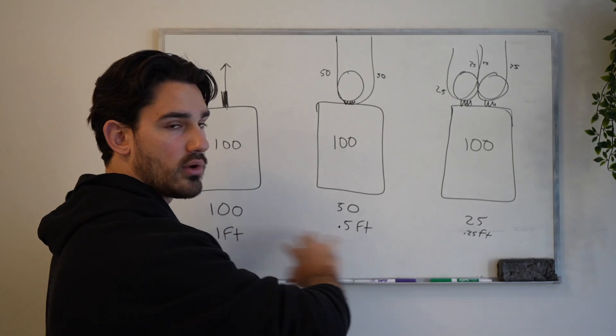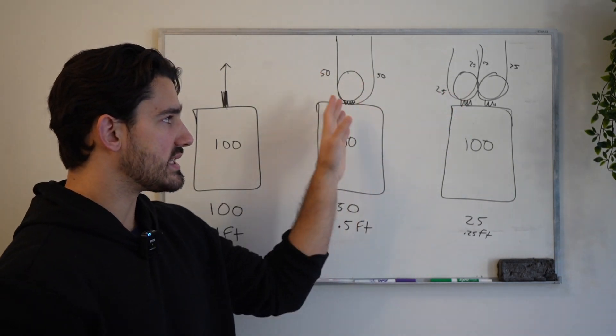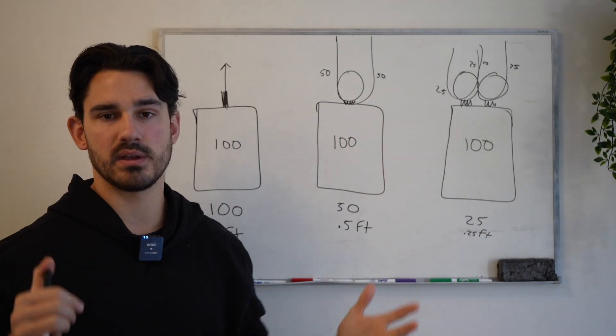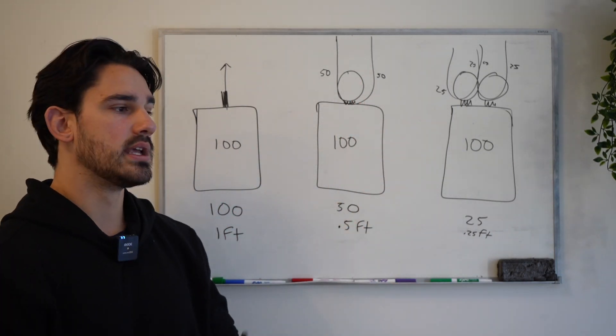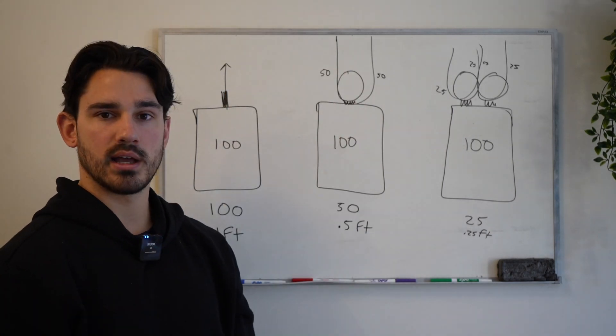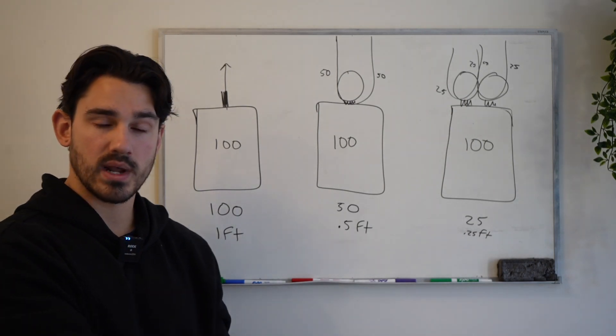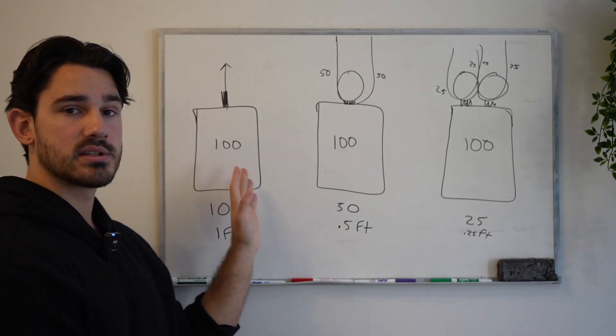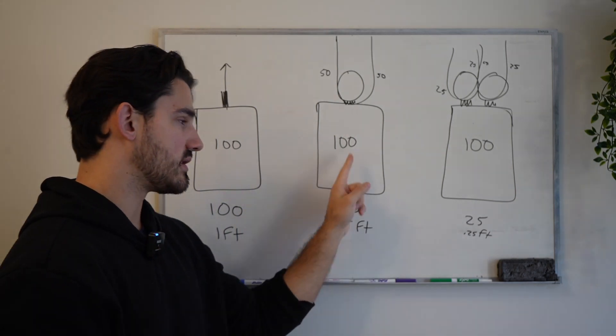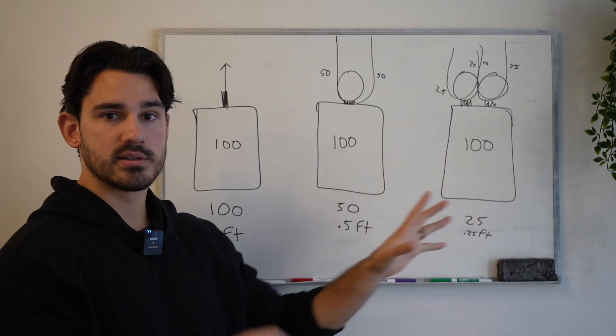If you're confused about what's happening with the pulleys, because certain machines, they have extra pulleys, they have levers that are pivoting around, it can get very confusing, just simplify it in your head. Walk up to the cable stack, and just pull it a standardized distance. Just pull it from your chest to maybe your waist, and be like, okay, how much did the weight stack move? If it seems to move just as much as you move the handle, you're dealing with this. If it moves half as much, you're dealing with this. If it moves a quarter as much, you're dealing with this.